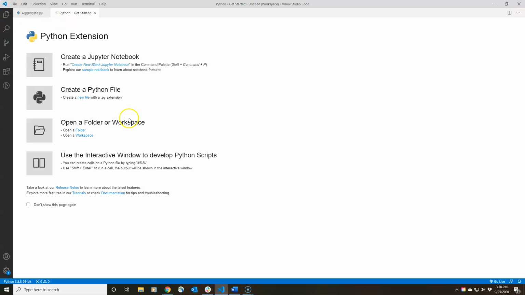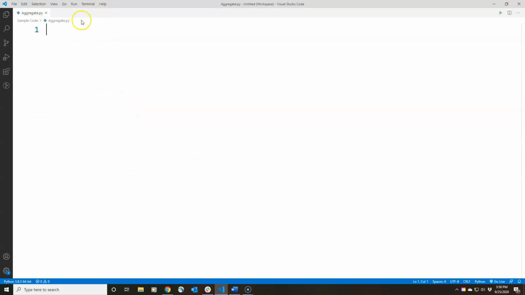In aggregation, we're going to have an example of multiple classes. We're going to have two classes there, and the two classes can work together. One class can have an object of another class, but both objects will live and exist without having that relationship too.